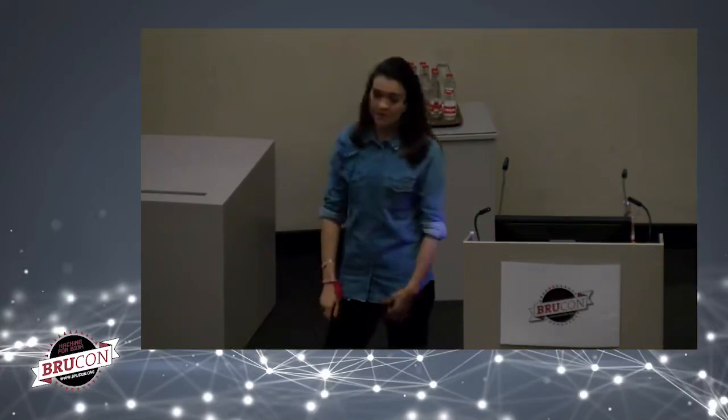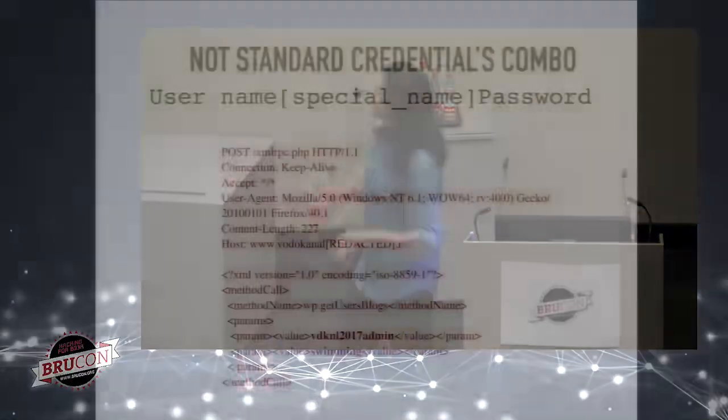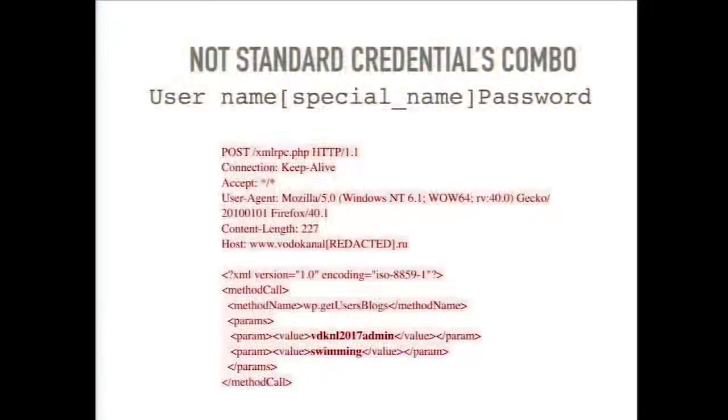So we observed that the bot is actually doing non-standard credential combinations. In this example, you see that a Russian site is being brute forced with a different username, and the password changed from magic to swimming. This is a very interesting example, especially for me. I'm a native Russian speaker, and the name of the site means water canal. So the password is swimming. I don't know if it's a joke, or if it's a coincidence that it just happened like this.